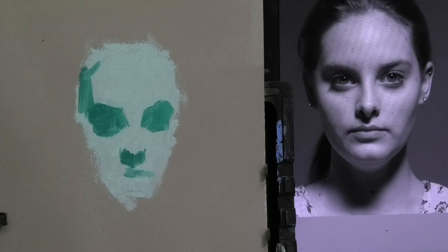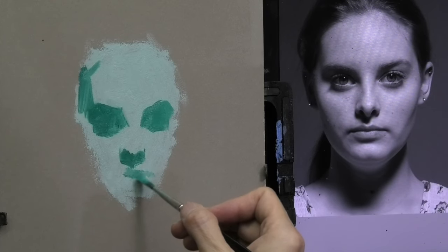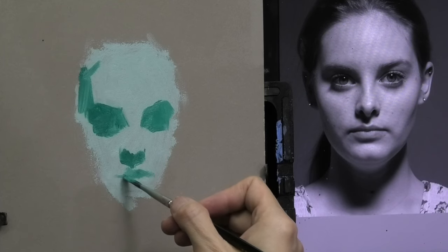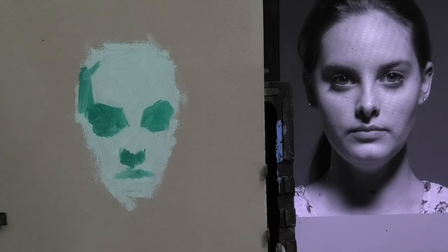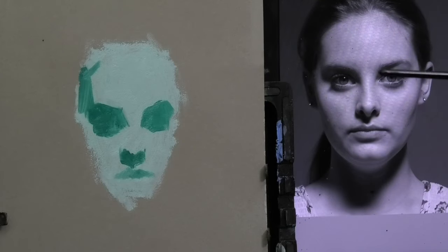Lips are the softest things in the face, so I'm definitely not going to make them as dark or as contrasty as other stuff. Also, you start to realize that she's pretty much, her eye is just the slightest bit higher, but I think it's just natural to her. Because she's really straight on to me. She's not tilted. She naturally, her right eye is just a little bit higher. But her nose, everything else should be in alignment with that.